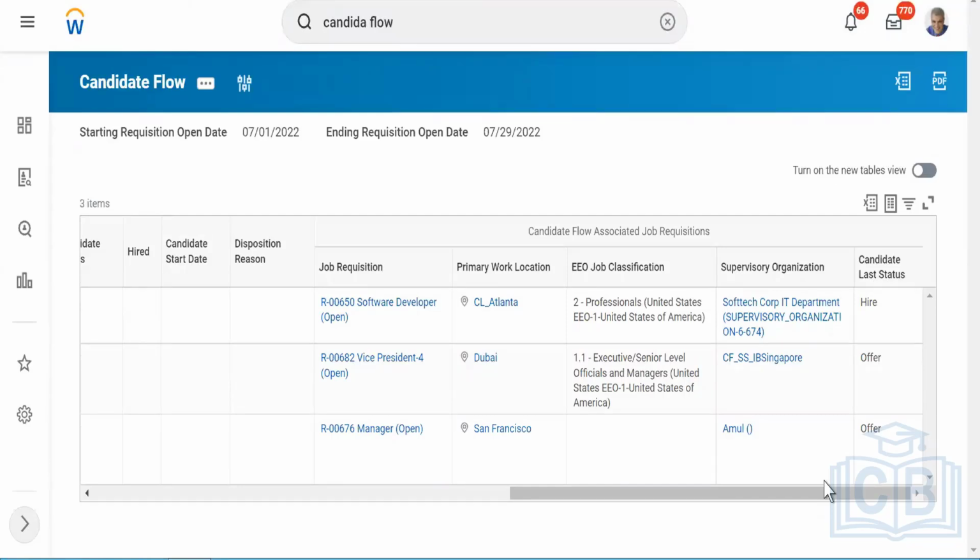Correct. So there are multiple dates for round 1. This is the date that the interview got scheduled, and then this was the date that this person came for the interview, and this is the date that the round 1 is moving to round 2. So sometimes there are 3 dates, sometimes there are 2 dates, sometimes there are 4 dates.